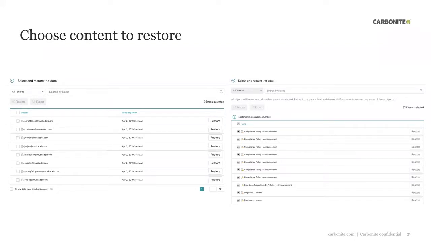So if, again, we've had this happen to a couple customers, you had something like a badly written PowerShell script delete a bunch of boxes that you actually need, you can select all of those boxes on the left-hand side. On the other hand, if it's just an end user who says, hey, I need a contract from 3 years ago, we only have 18-month retention defined, can you fish that out of the backup? You can drill down into the individual email level as well.